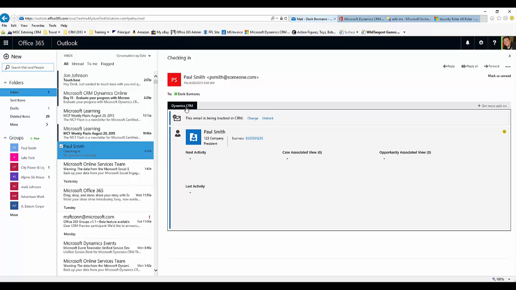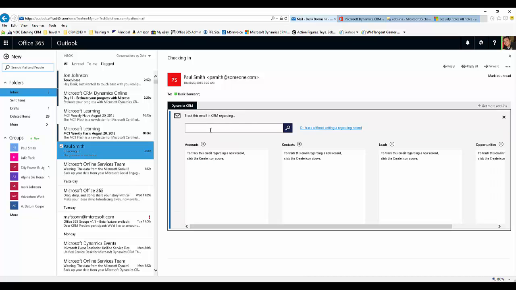It's going to give you a couple of different options. Because I have tracking options set up because of server-side synchronization, this email was automatically recognized as Paul, who is somebody that I have as part of my organization and have set up from a CRM perspective. So it's already set up to be tracking that email. Now, if I decided it didn't necessarily go with Paul's contact record, or maybe it needed to go with a different record in CRM, I could click on change, and this would give me the opportunity to pick a different account or different item that I would want to track this email with.